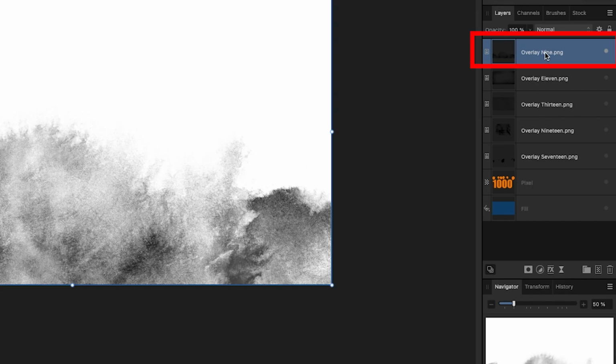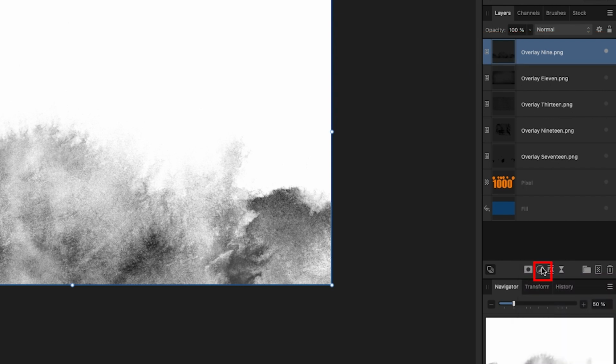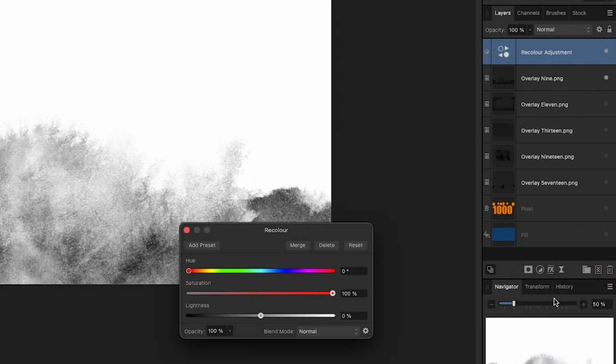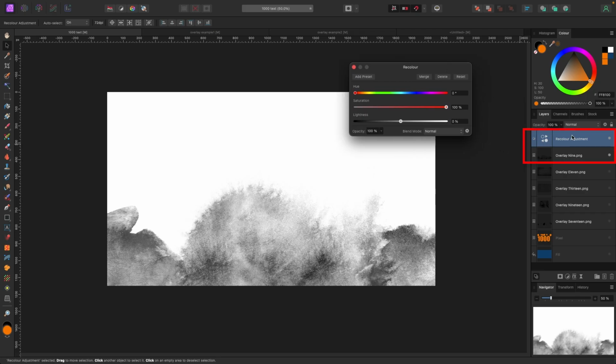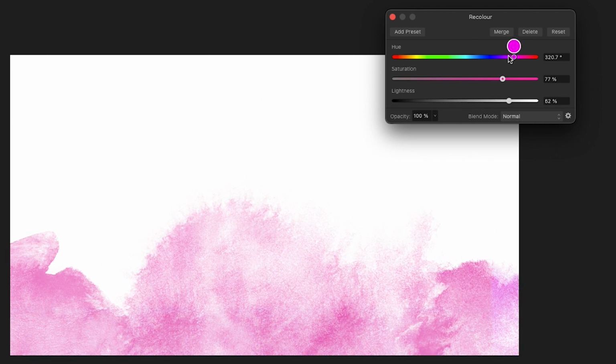So I've got this overlay selected here. And what I'm going to do is go down to my adjustments at the bottom of my layers panel. And I'm going to click on Recolor. When I do that, my recolor window pops up and I'm going to drag my recolor on top of the overlay that I want the change made to. So I have a bunch in here right now, so don't worry about these ones. They're all turned off. This is the only one we're worried about. And you can recolor it basically by just dragging this bar back and forth and dragging this lightness up so you can really see the color. So you can just drag this back and forth and you can change the color on the overlay, bring the saturation down, bring it up, and you can play with this here to just change the color of any of these overlays.